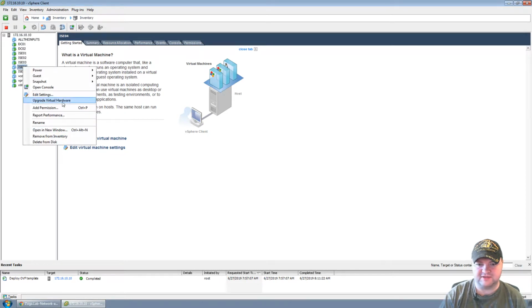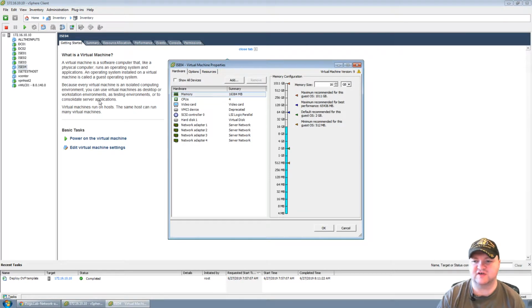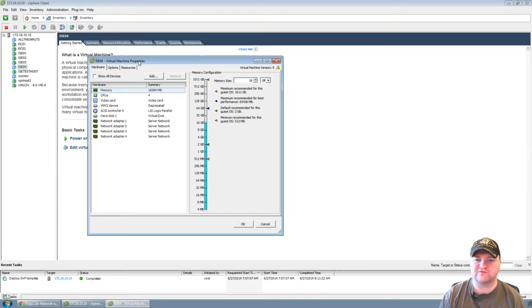Now, what I'm going to do here is edit the resource reservations on this VM, because in my virtual environment, I just don't have enough resources to use the resource reservations. I'm also going to change some of the resources. I'm going to bring them down a little bit. I'm going to mimic what I have on ISO 3. So I just want to level set, right?